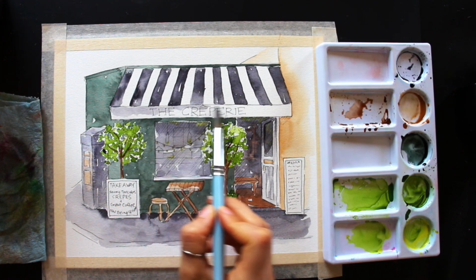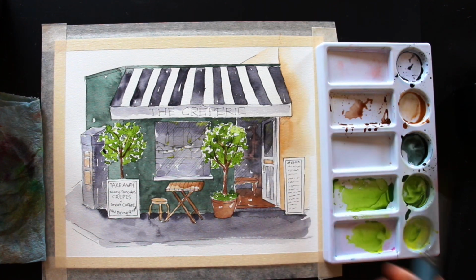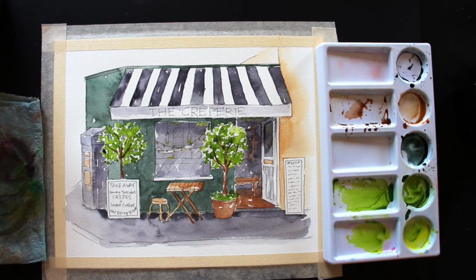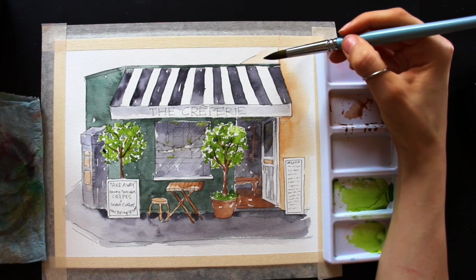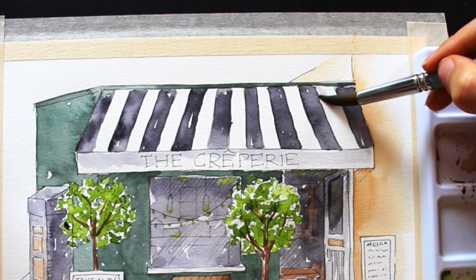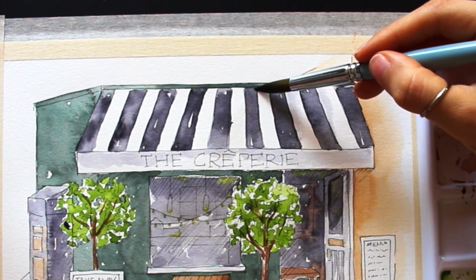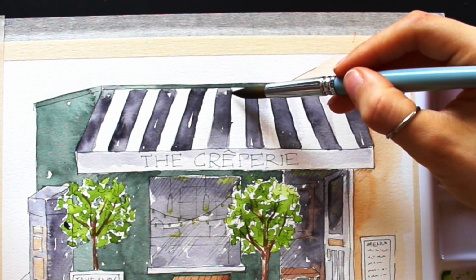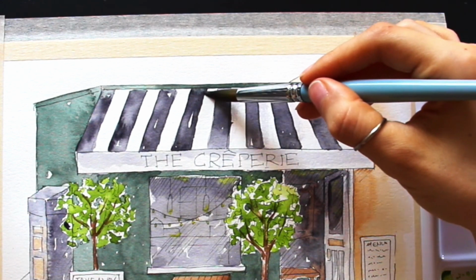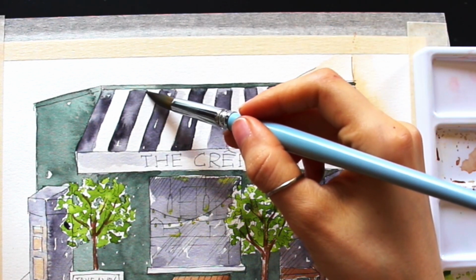So the awning design is, of course, black and white stripes. So it's a black and white design. However, in real life, we don't see flat shapes like this. And so this is why I'm going in with a very, very translucent, watered down version of my neutral tint and just very quickly doing some brush strokes in this area to create very organic, irregular shapes and develop at least somewhat of a variety of different values in these flat white areas.